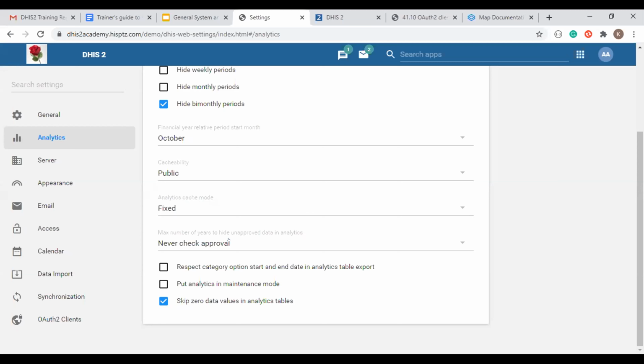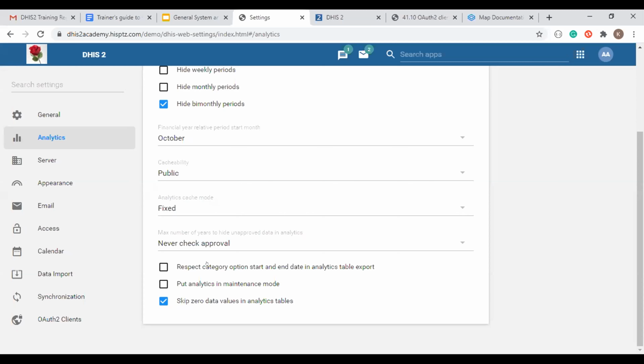So by not checking the approval every time you're querying data, the system won't have a very huge workload of making sure that whatever you're trying to pull has been qualified to be pulled. So if you never check, it will just go and pull everything that you have in the system.